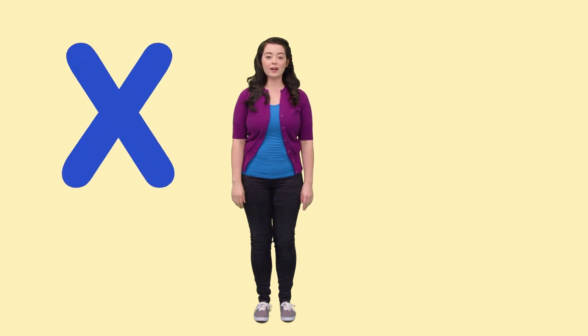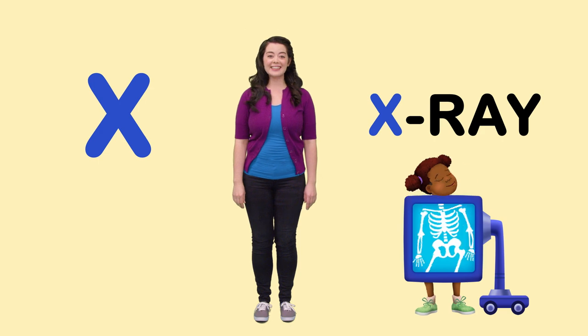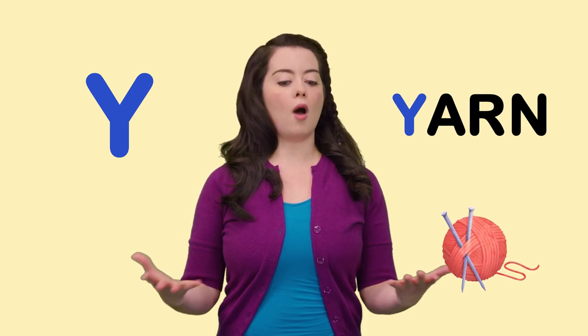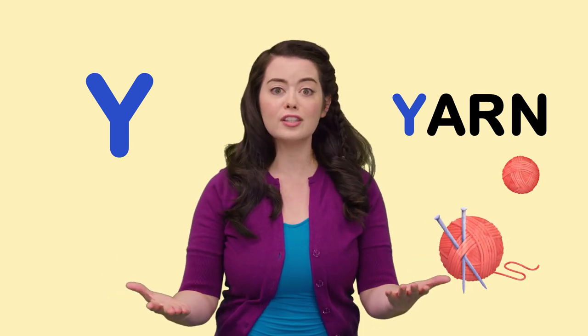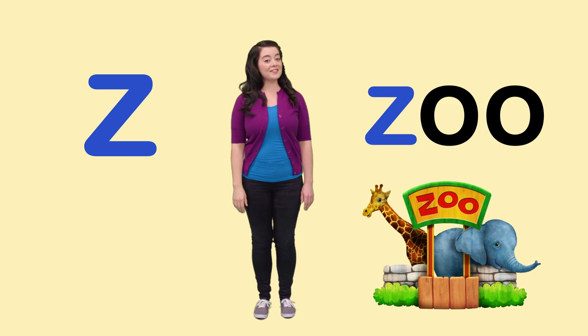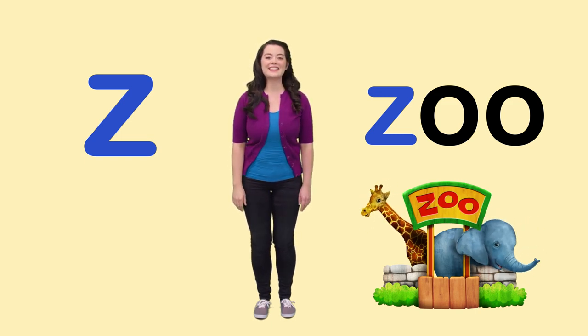X is for X-ray. Wow, look at that. Y is for yarn. What are we going to do with all of this yarn? Z is for zoo. What's your favorite kind of animal at the zoo? Mine is zebra.